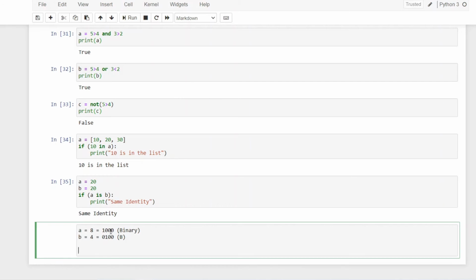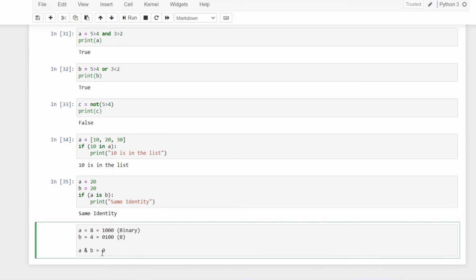And if you want to find a bitwise and b, we need to compare. The first bit in 8 is 1, and here the first bit is compared to 0, so 1 and 0, both the values are not 1, so we'll get a 0.